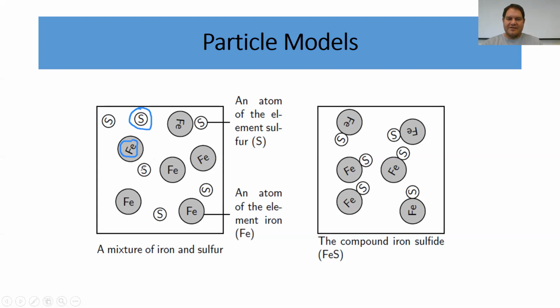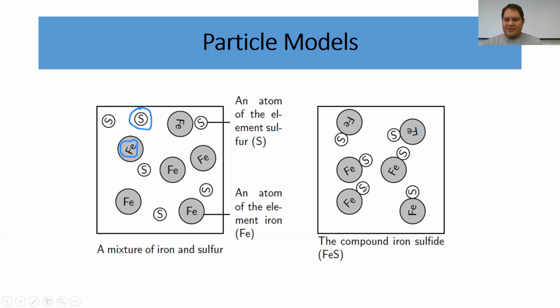Because the iron and the sulfur are not in contact with one another, I would assume that these elements are separate from one another, and they're not forming any compounds. So this would be an example of pure sulfur and pure iron that are mixed together in a mixture. So in reality, this is a particle model of a mixture and not of a pure substance, because we have both iron and sulfur. Okay.